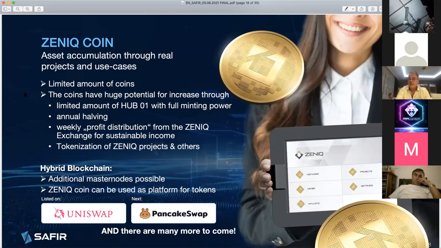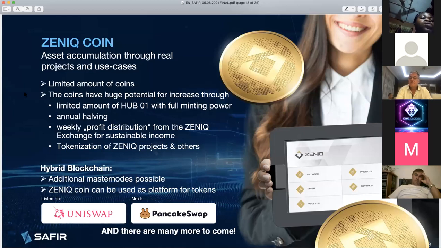But I wouldn't make that comparison and say, this is the return of my investment. Why? Because if you buy a cell phone today, that cell phone will never, ever bring you back the money that you paid for it. Sure? No, it will not. After 2-3 years, it's used. And maybe you can sell it for 20% of the purchase price. A ZENIQ minting hub gives you full power minting each and every day until all the 600 million coins are produced. That's a huge difference.